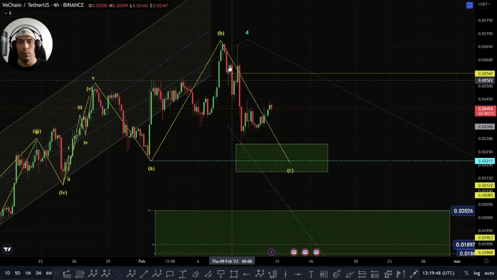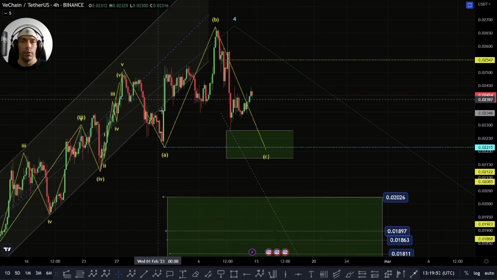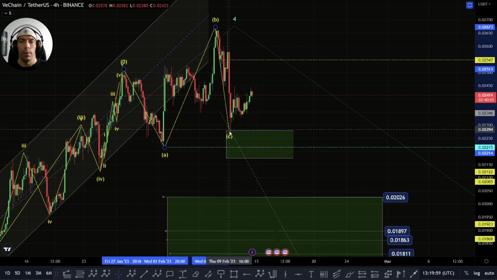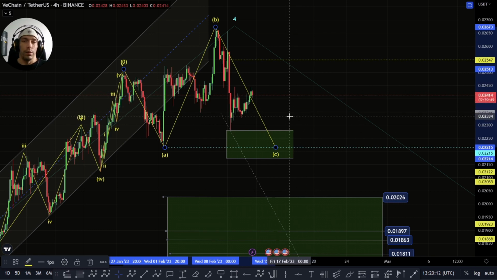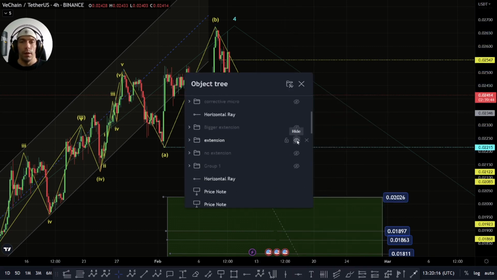So the only way that this can work is either as a diagonal, or alternatively we would have to look at this in a different structure, where this is a W, X, and Y, where we'd be looking for either the Y wave to complete here, or alternatively it's still playing out, where we look for this move to become an A, a B, and a C to the downside. We're going to go over those micro counts towards the end of the video, so make sure you stay tuned.